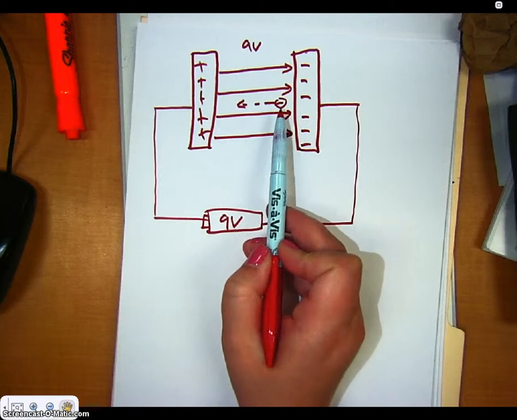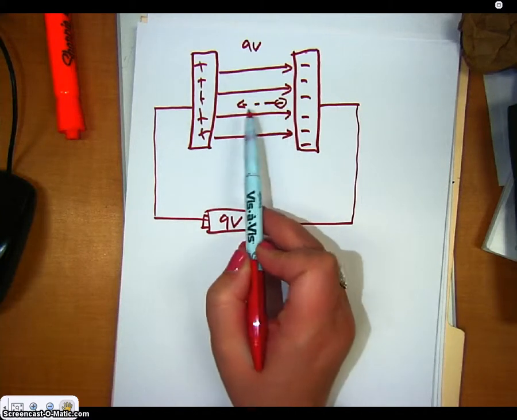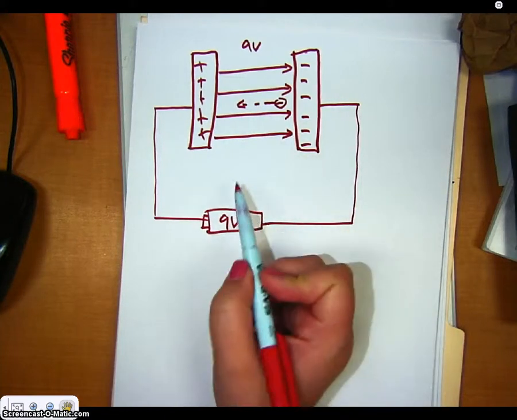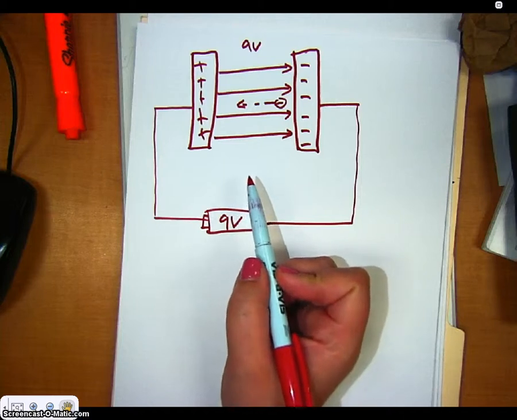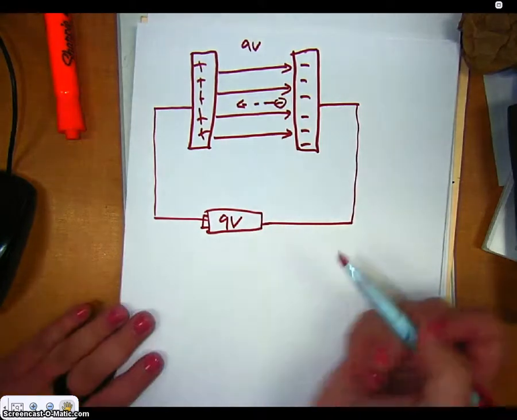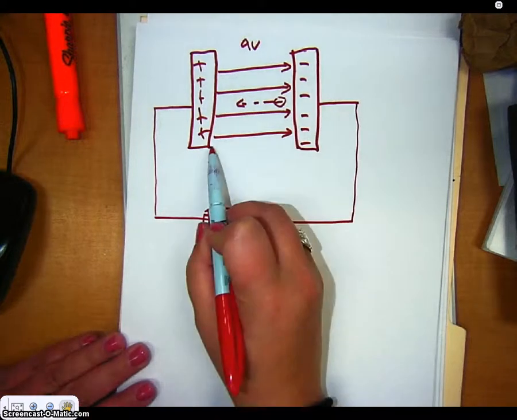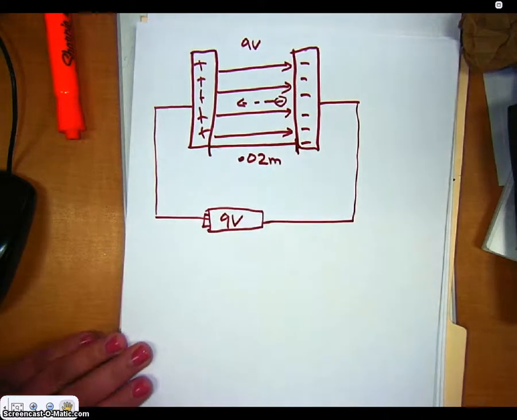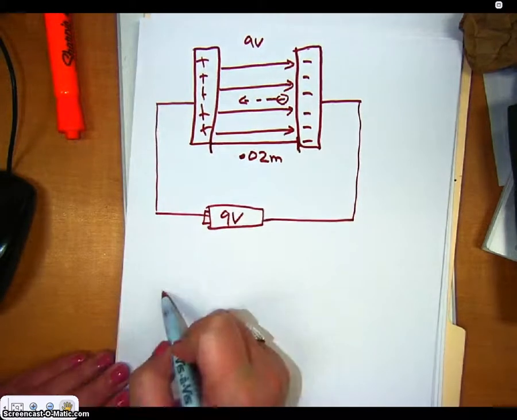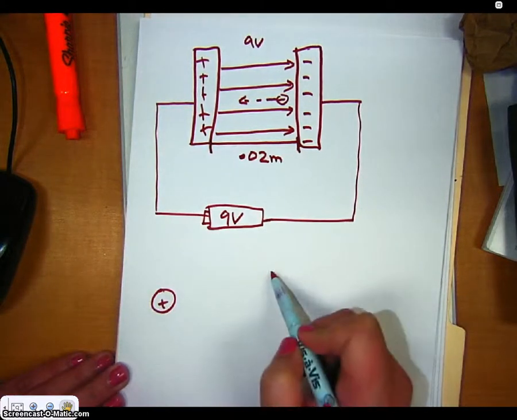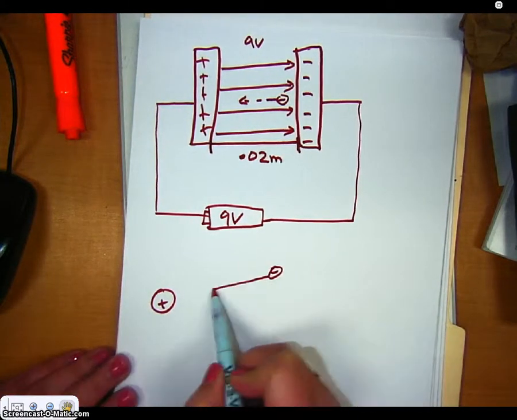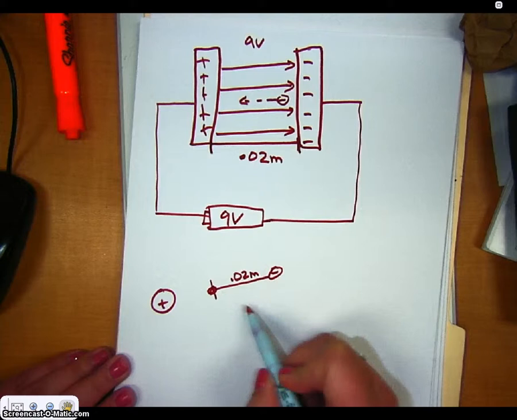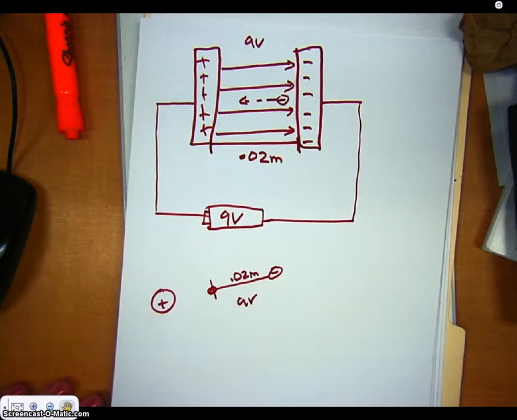All right, so we have a potential difference, we have an electric field, and we know that this electron can move in between these two plates and change its potential, change its energy, and change its velocity. So there is another equation that we can use with the parallel plates. It also can be used for a non-uniform field too, if you know the potential difference. But the equation relates electric field, volts, and the distance between the potential difference. So let's say this plate is designed to be 0.02 meters away from the other, right? Again, we could also do this in the scenario where you had positive and then you had a negative, and you said, okay, this electron moved from here to here, and as it did that, it went 0.02 meters, and the difference in potential from here to here was 9 volts. It would be the exact same scenario.